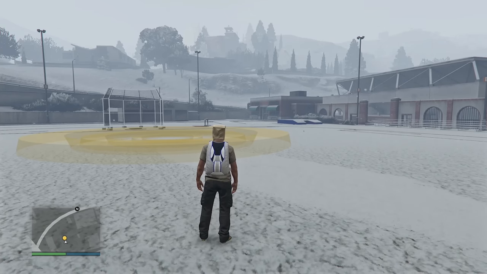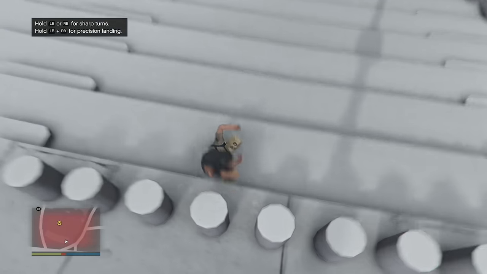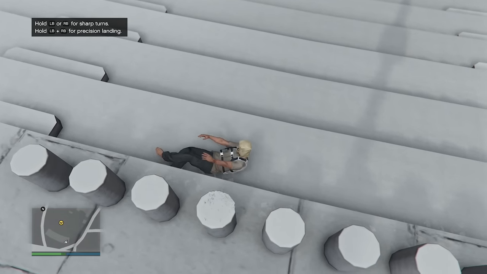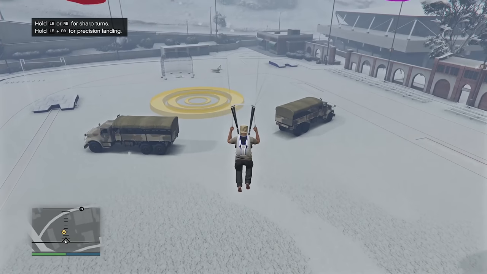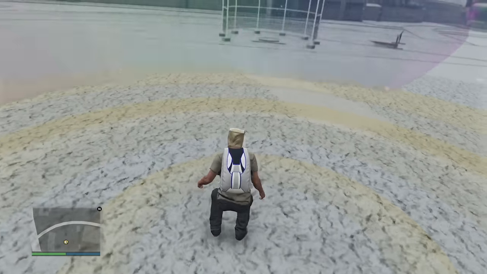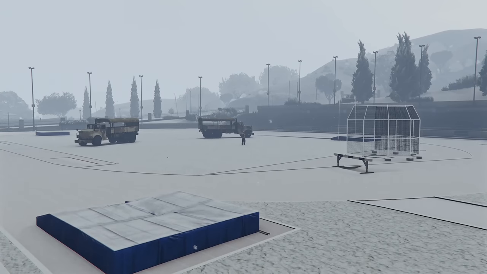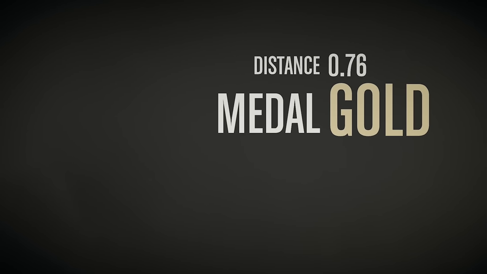Okay. Come on. Calm down. Please don't hit the light pole. No! Damn it. I barely hit it. Yeah. All right, come on. Can this be the one? I'm going to go for... No, hold on. Wait. Okay. Right here. Right there. Yes! Bullseye. There we go. Lesson passed. Finally, the first time I passed the lesson, I finally got gold. That one's tough. That one's a lot tougher than you think.